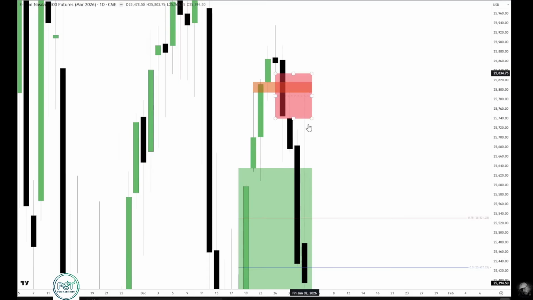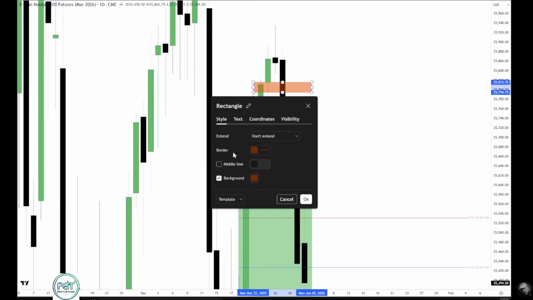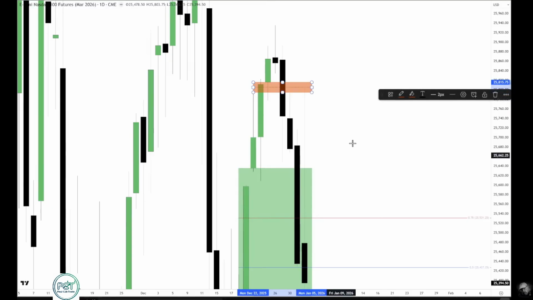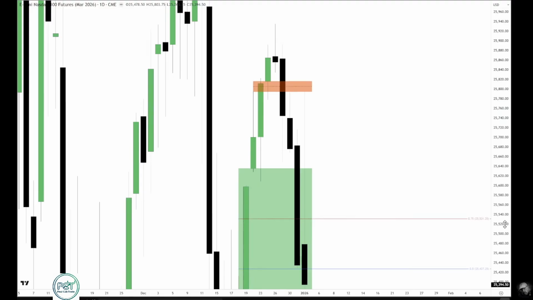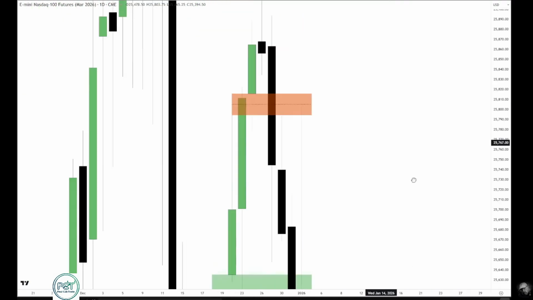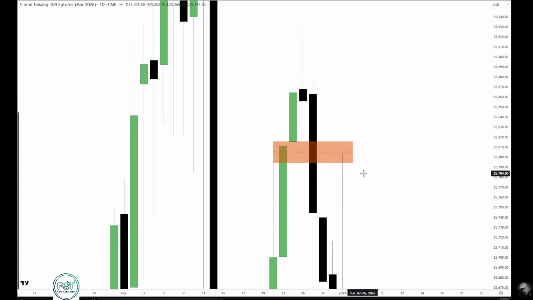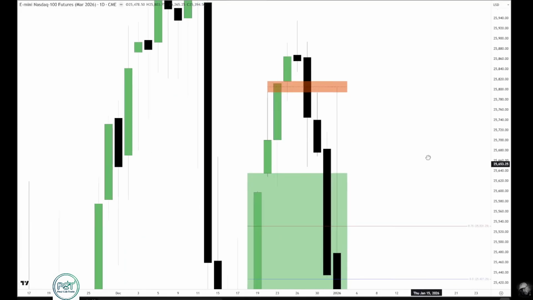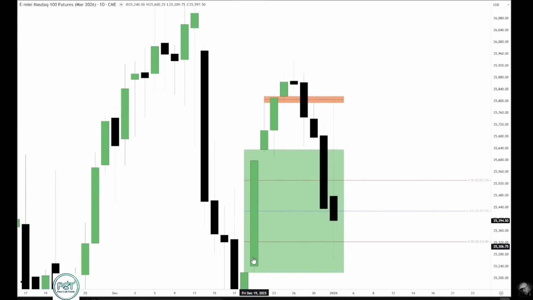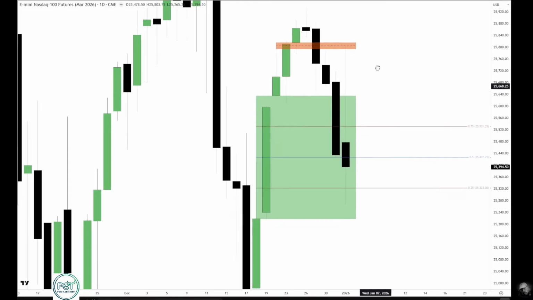So no, I'm not interested in this fair value gap. But you can see how we went up into that and notice that it failed to get to consequent encroachment. Let me zoom in a little bit. It just fell short of it. Is that strength? Not at all. It's saying, I can't get there. So by having this on your chart, and understanding that we are likely to work inside this range, that daily buy side imbalance, sell side efficiency that has two volume imbalances on it, which makes it a what? Suspension block.